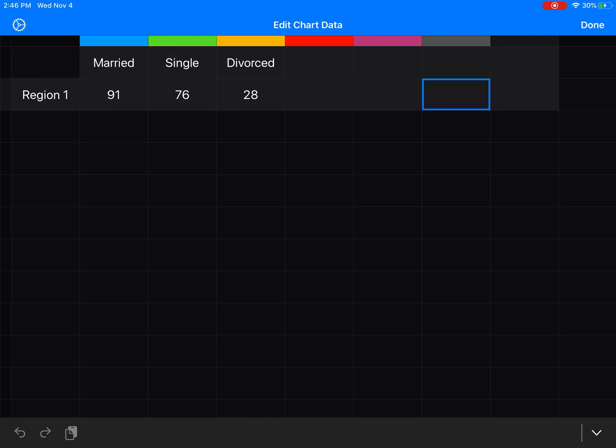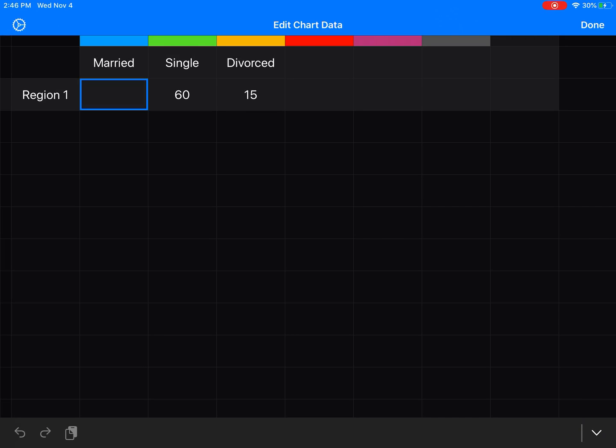And then I'm going to change these numbers too for the married and single so that it looks more like it gets to be 100%. So divorce, I'm going to make that small because I'm only going to say like 15% of my population is divorced. I want to say 60% of the people are single because maybe they're really young and people aren't married yet.